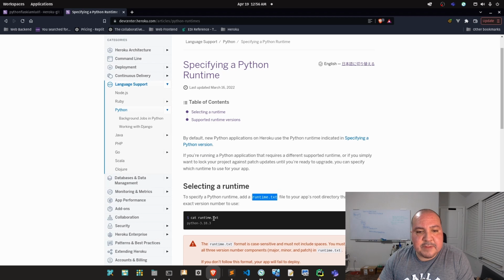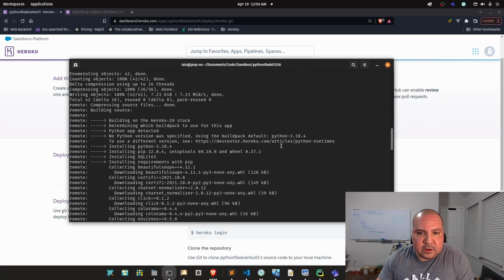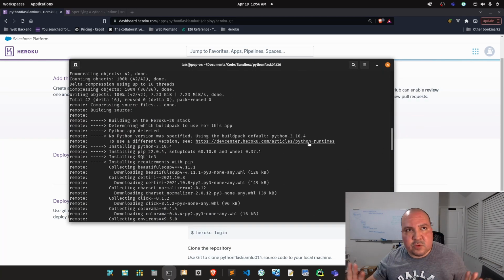Inside this file, you specify the version of Python you want Heroku to install and utilize. I didn't do that in my case, so by default it installed 3.10, and I'm fine with that. But just keep that in mind. Maybe you have packages that only work on 3.8 and don't work on 3.9 and 3.10. Then you would create that file and save the version, so when you deploy it, that's what it's going to use.